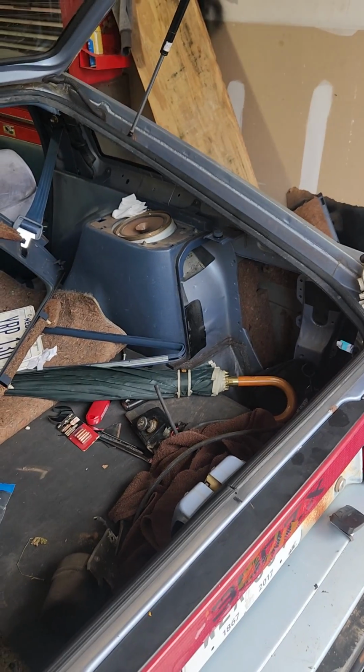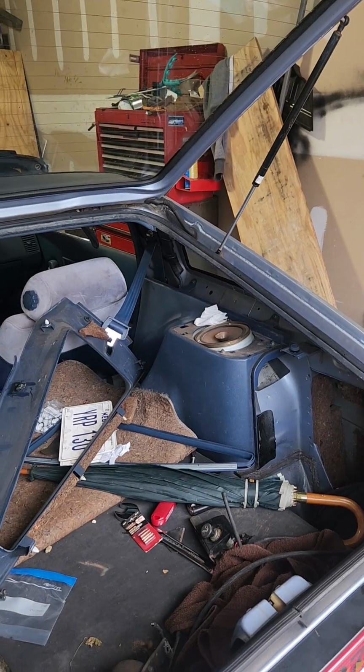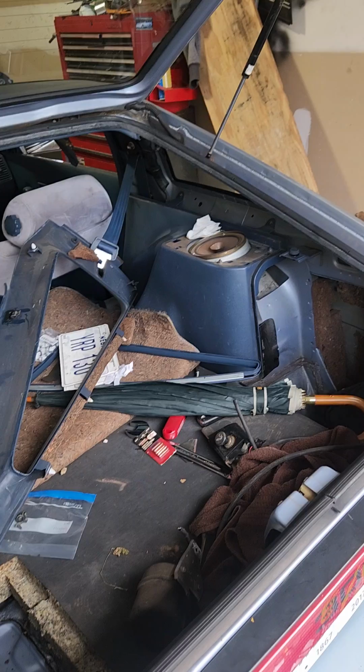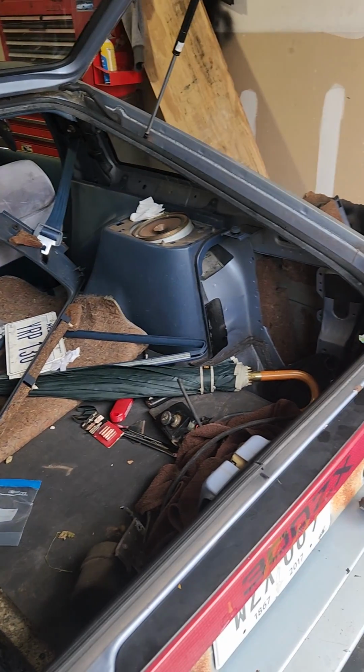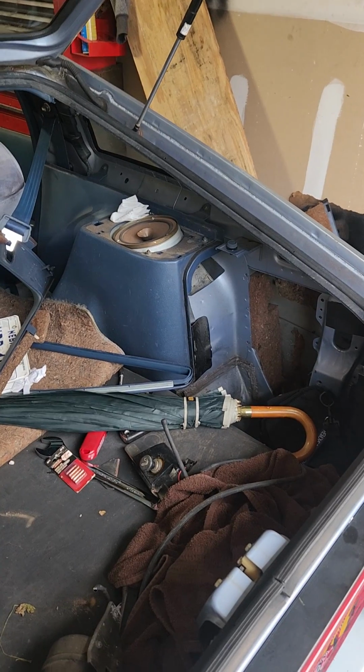Okay, let me try and just do a down and dirty on how you're going to remove the trim to get to your windows to do the window seal replacement like I just did. I'm putting it back together now, so I thought I would take this time to explain kind of how I took it apart. Almost in reverse order, I would say.